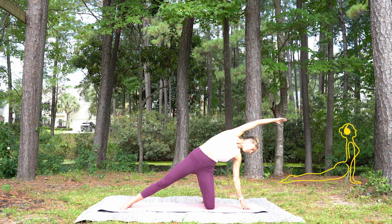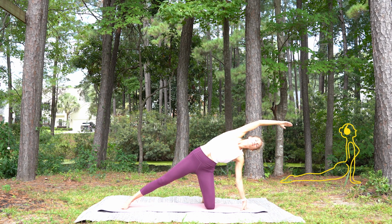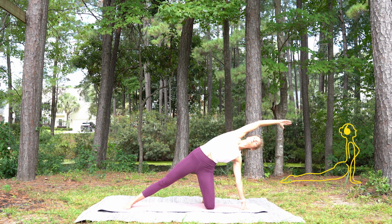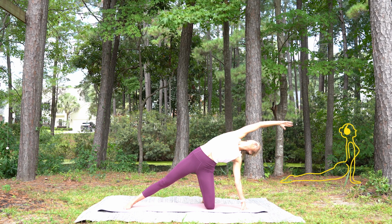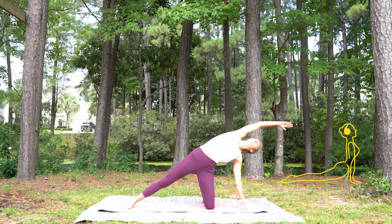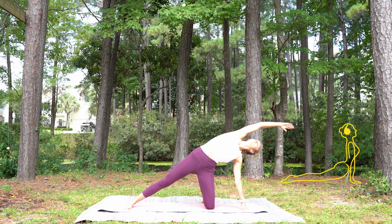Now reach your left arm straight down to your left side, shoulder over wrist, to form a straight line from the crown of your head to your right foot. Reach your right arm over your head now toward the back of the mat, elongating that straight line from your fingertip of your right hand all the way to your foot. Rotate your chest slightly to shine your chest to the sky and breathe.